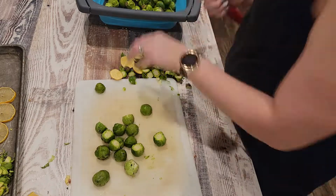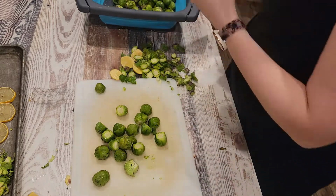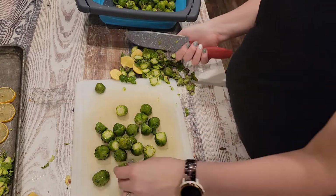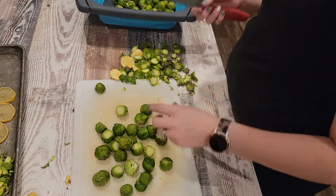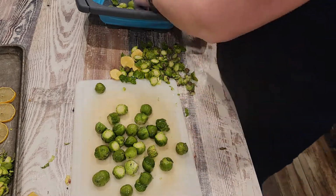You just throw it in the oven at 400 degrees for about 25 minutes. If you have convection, I'd strongly suggest using that because your Brussels sprouts get a little bit crispier. And I personally like that flavor. But that's all this recipe entails.